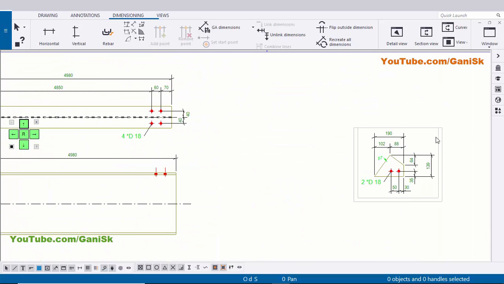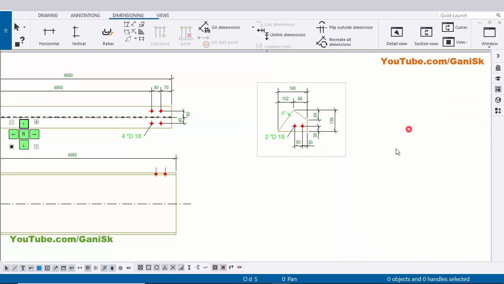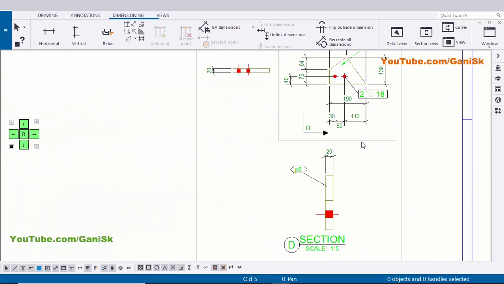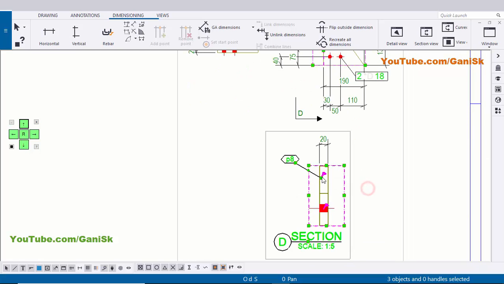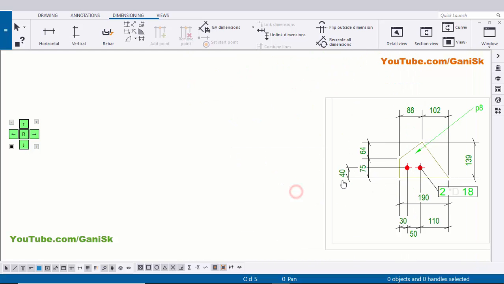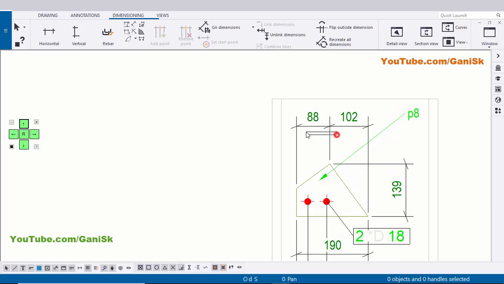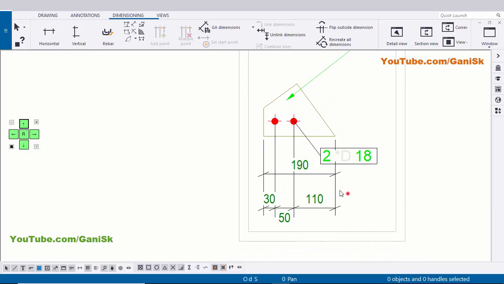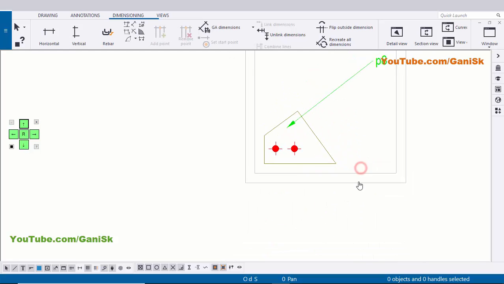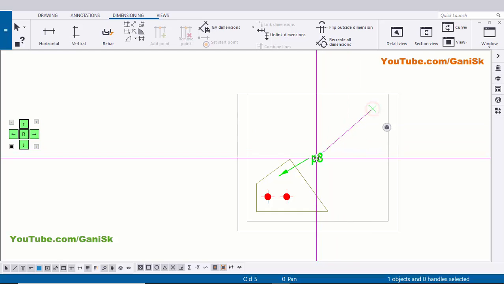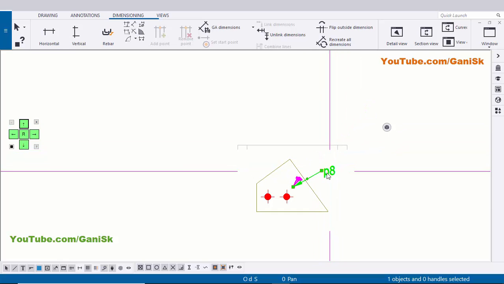Okay, now I'm going to click on this boundary and drag and place it here. Now coming to this one, same procedure, just remove these sections and remove these dimensions. Now I'm going to create these dimensions again. So remove this part number, just place it here.